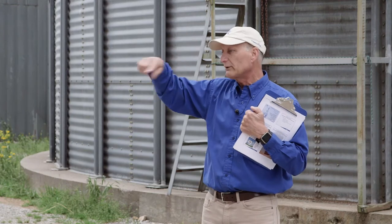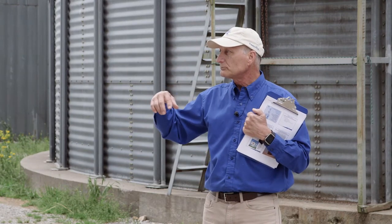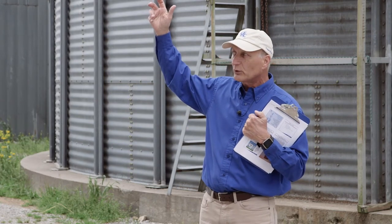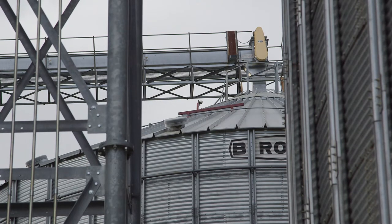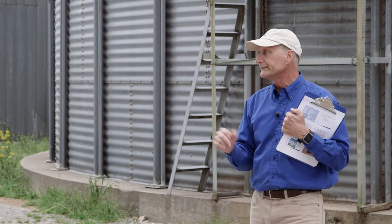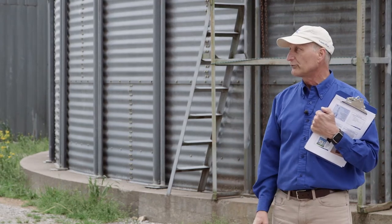You would want as many temperature cables as you can afford, and definitely one or two near the center of the bin. These hang vertically from the roof, and the roof has to be reinforced — a point load on a roof rib is inadequate. You've got to distribute the load, because when you offload grain, the pull-down forces on the cables are tremendous. In a retrofit bin, go back to the manufacturer to ensure supports are placed correctly; improperly installed cables have actually pulled roofs down during offloading.